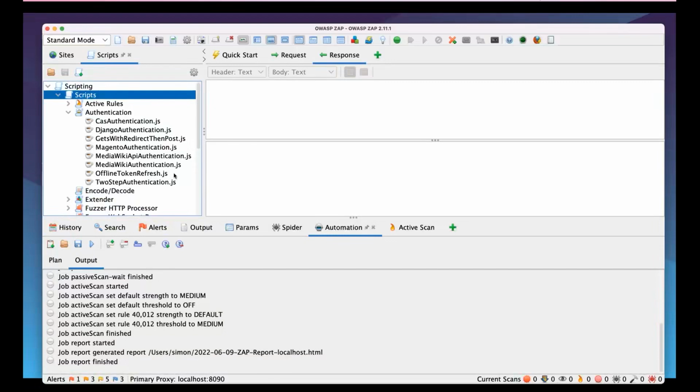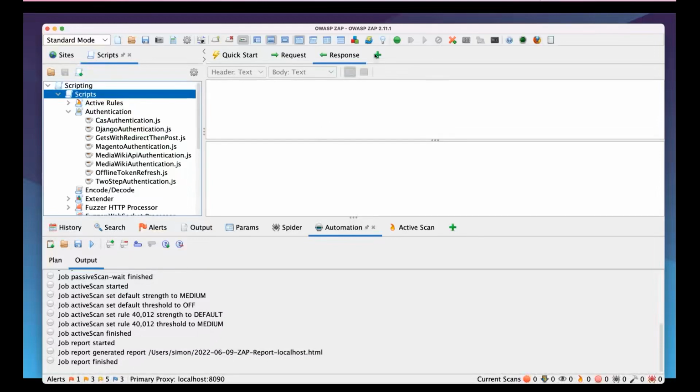Then we have beta quality scan rules and alpha quality scan rules. Well, rather it's status rather than quality. So any new scan rule will start off as alpha status, then get promoted to beta once it has a bit of exposure, and then hopefully get promoted to release as long as it's well behaving.